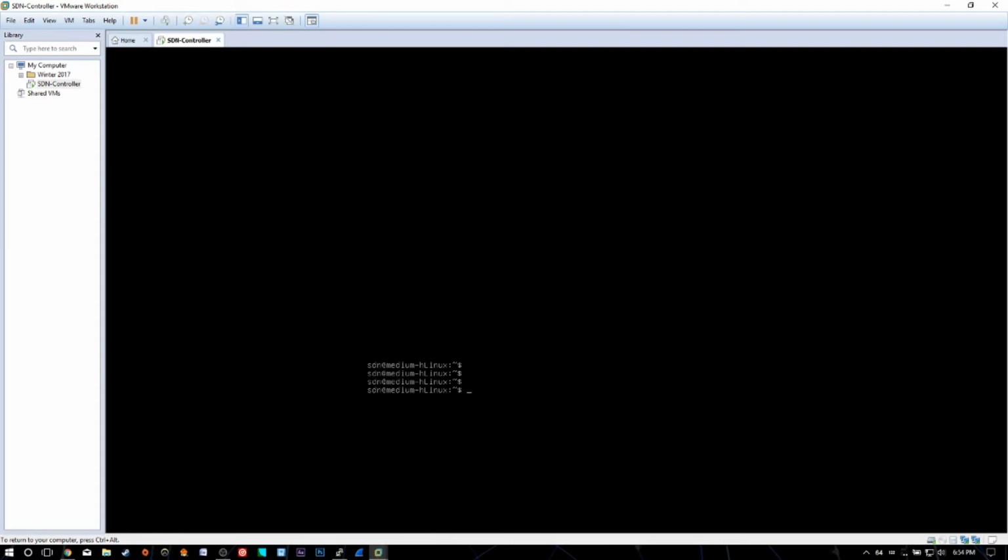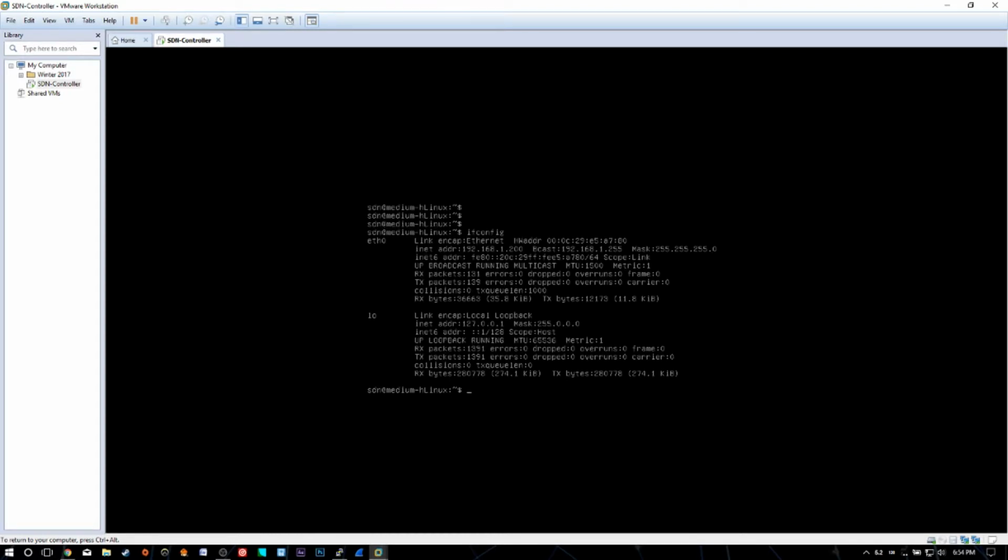Okay, so once it's done loading and saving the configuration, we are now prompted with the basic command line interface of Linux. So what we can do is, let's see our interfaces and their IPs by typing ifconfig. You can see we set the Ethernet to the static IP that we want, so that's good, it's saved, and we should be good to go now. So the SDN controller should be set or connected somewhere on your network.